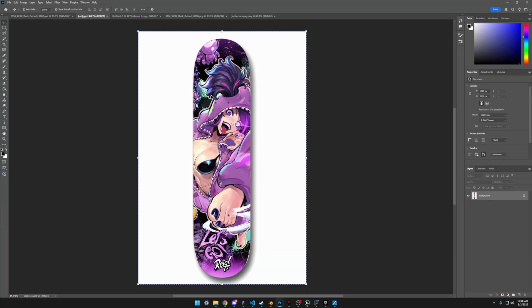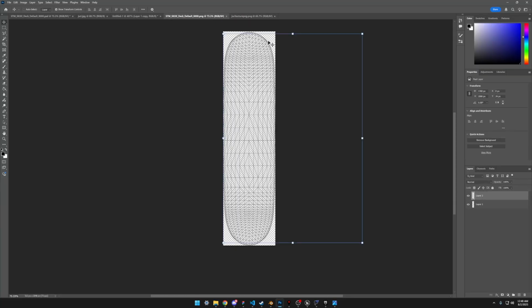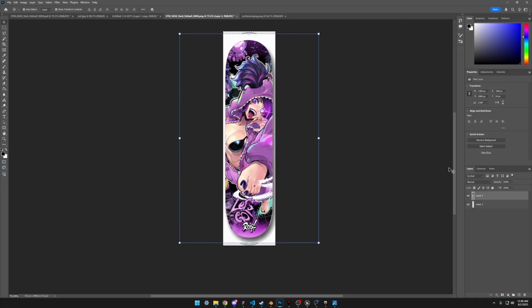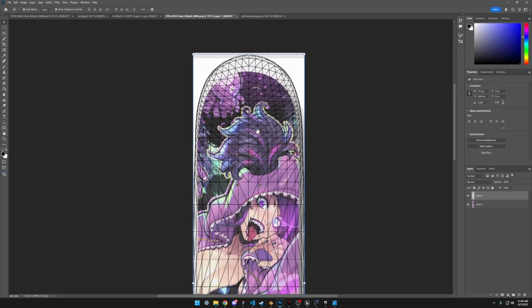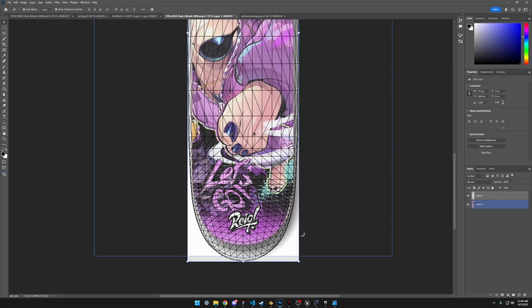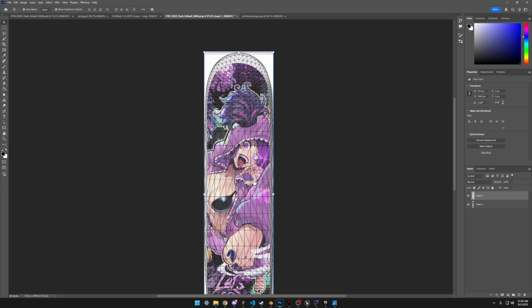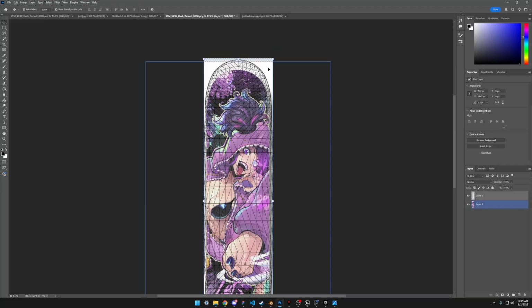So I can copy the whole thing, come in here and paste it. Now I'm going to move this layer on top, and then I can kind of line it up, right? You'll see it's not perfect. I have to resize it, and if I don't resize it perfectly, you're going to see either white at the bottom, or it's just not going to look right. So that's the whole point of exporting the UV layouts, to get a better representation of exactly how the 3D model is going to map this to the board.